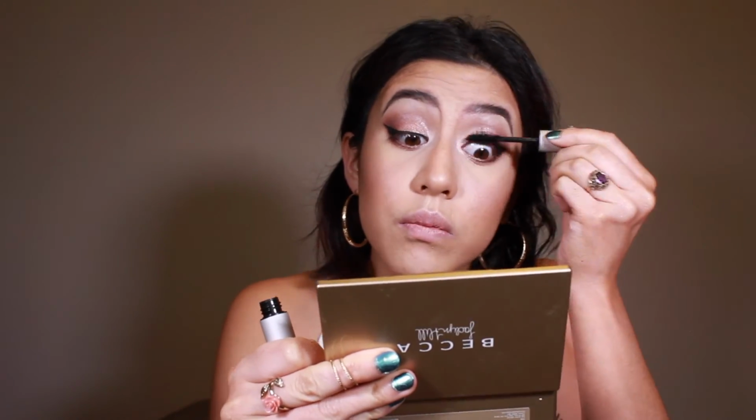I am going to take my Bobbi Brown Smokey Eye Mascara and my Maybelline Lash Discovery Mascara. I'm going to use this on my upper lashes and then this on my lower lashes, and then I'm going to add false lashes. So before I do my false lashes, I'm actually going to do my lips.